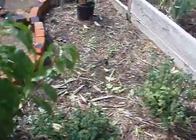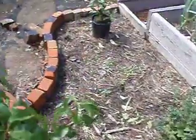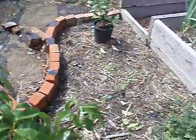So I just wanted to quickly give you this. I've got a bay tree that I propagated that I've got to put in, so that's just going to go in there. You can see all the leaf litter. This bed might be a bit of a better example.